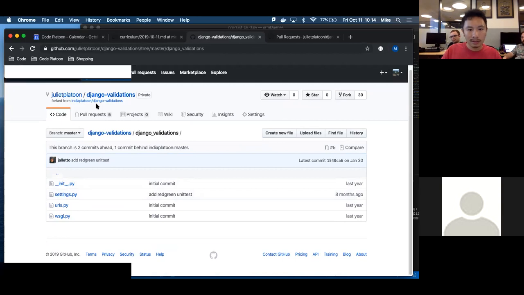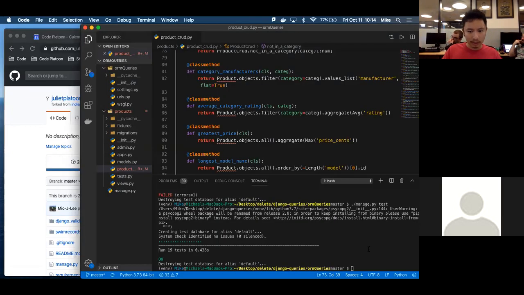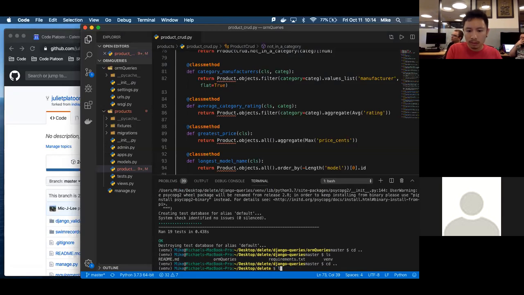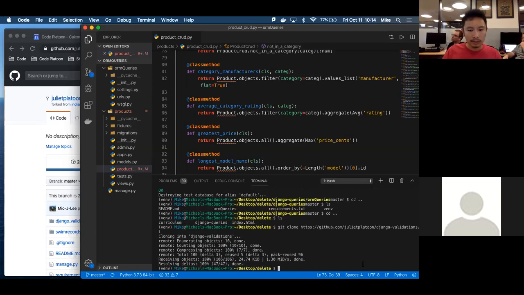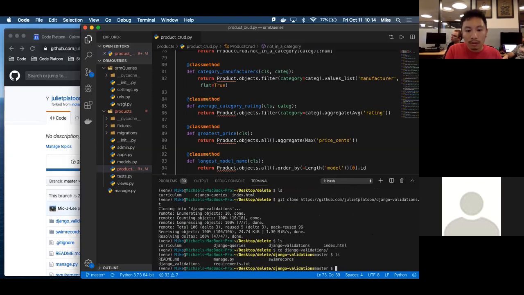Validations. So first I need to fork it. I already forked it and it might have the answers, so I'm just gonna clone it. This one has a lot less typing, so I might be able to fast forward to the end too. I still have this random virtual environment.